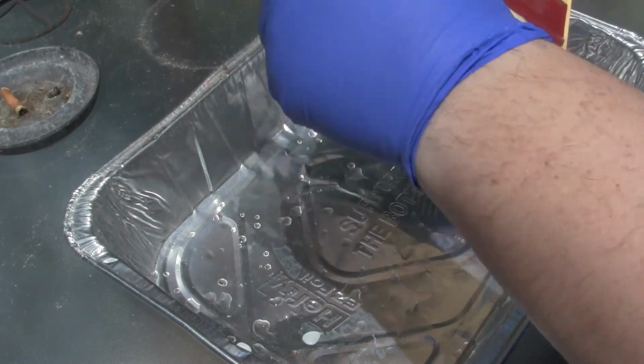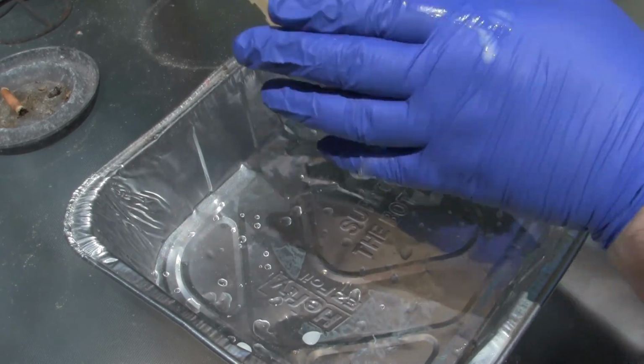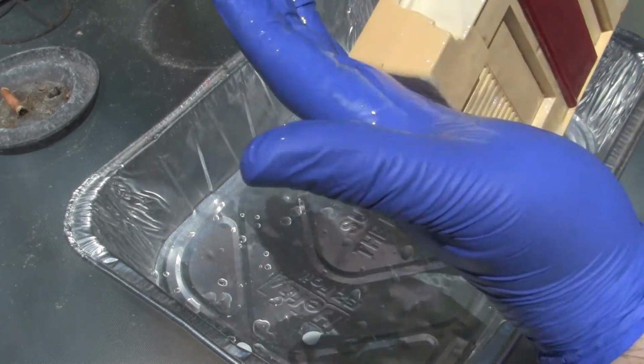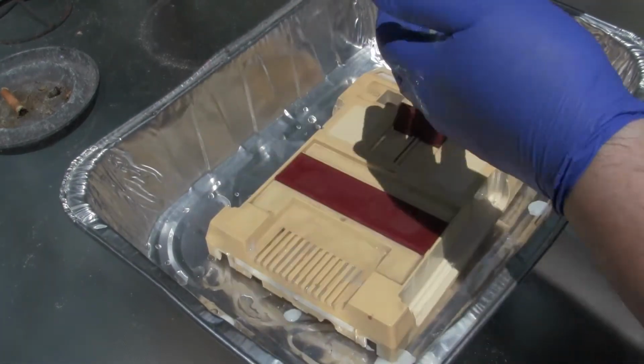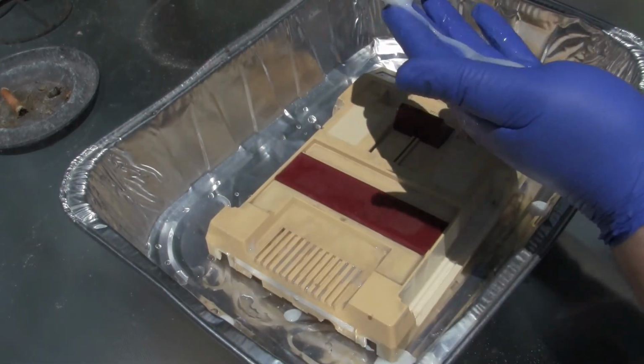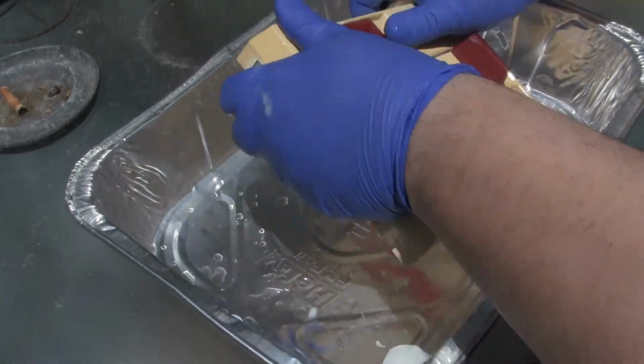You want to base it out the best way you can. You shake it up, and you put this all over. Don't be afraid of it. You know, soap and water is actually pretty good.